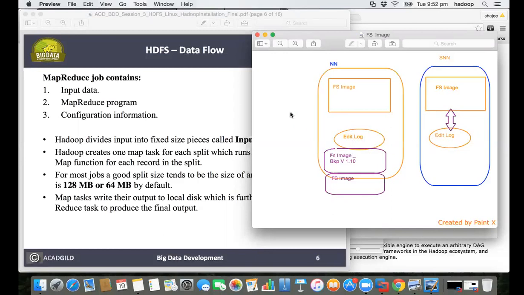Shaji, I have a question here. Yeah, go ahead. Coming to this merging part, is there really something inside the FS image which is going to change after some time? Because the edit log is changing all the time. Correct. If nothing is changing in FS, then we could do something automatically in the edit log, just standalone, or wait for a month or something.